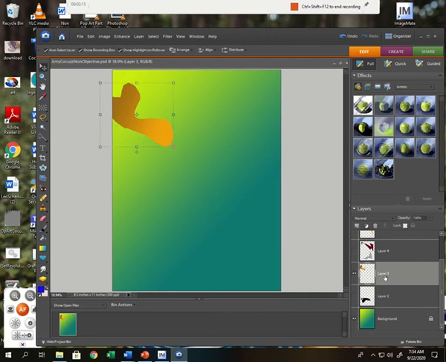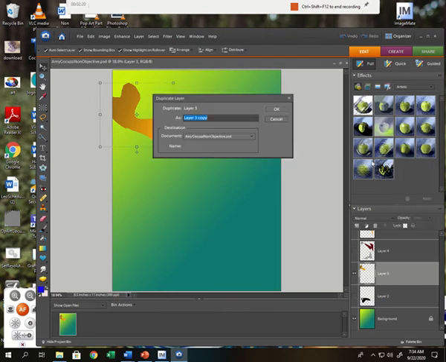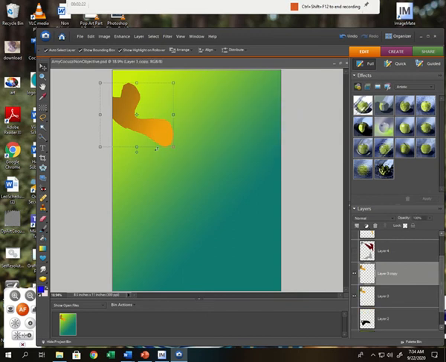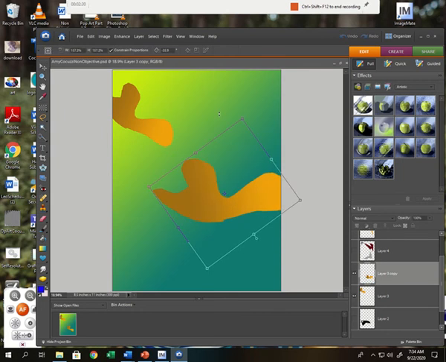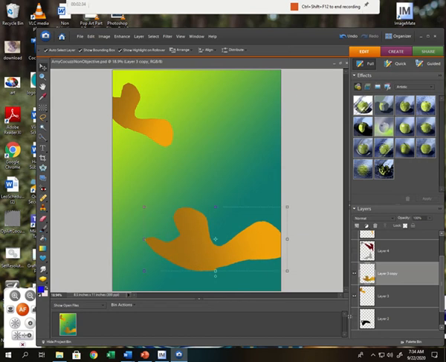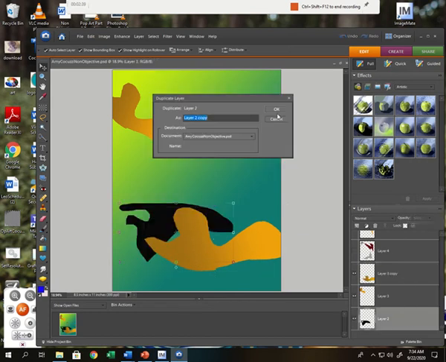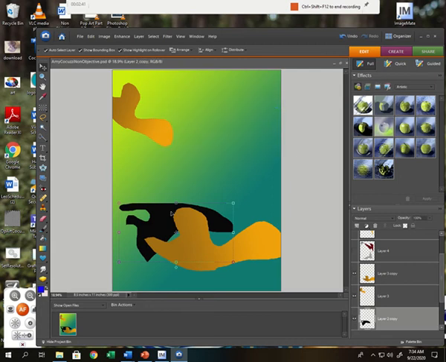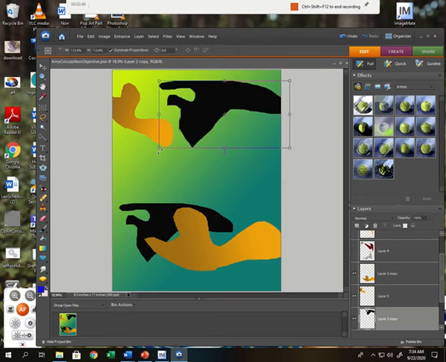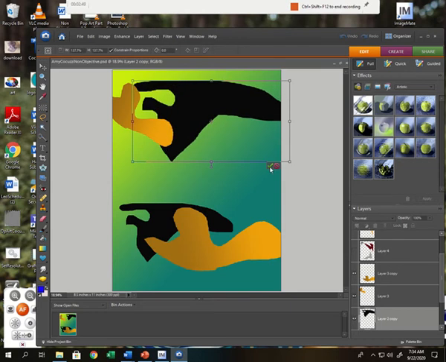And let's say I didn't just want one of these shapes, I wanted two. Over here to the right, you can duplicate the layer and say okay. So now I have two of these. One thing a lot of artists do that's good is they repeat elements within their canvas, repetition. So it's neat to have the same shape more than once. And let me bring in this black one. Let's say I wanted to duplicate this black one as well. And now I've got two. I can move this over here, and I can move this larger.